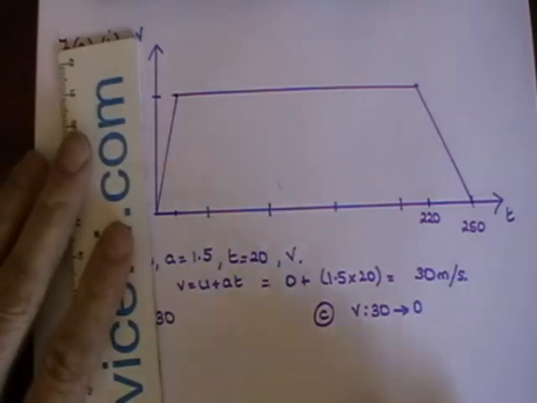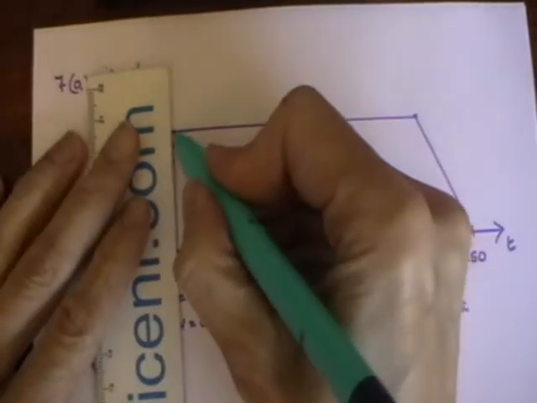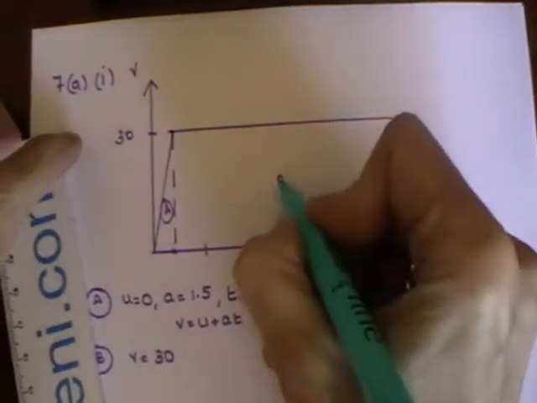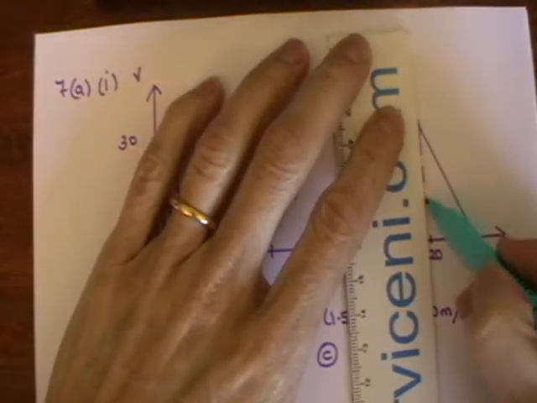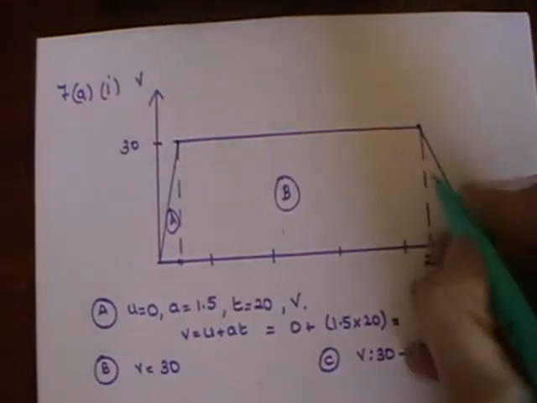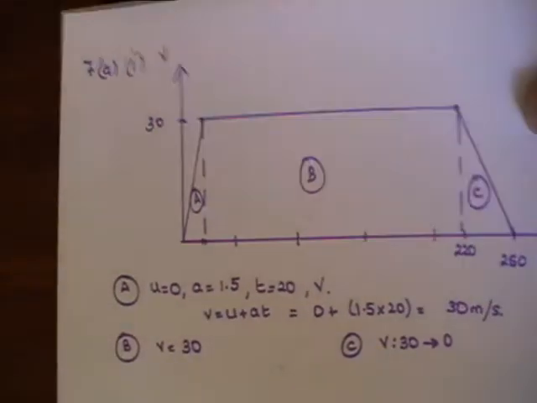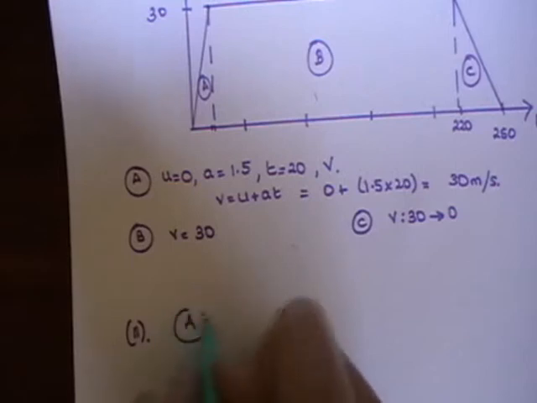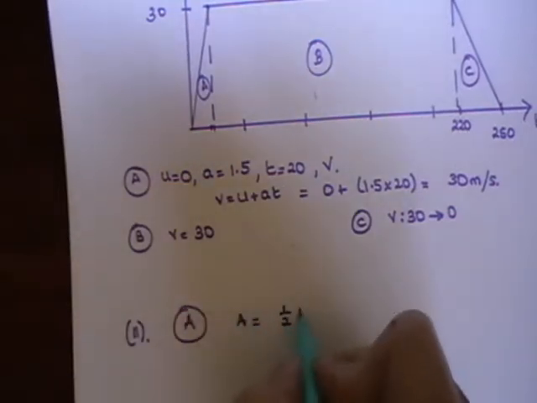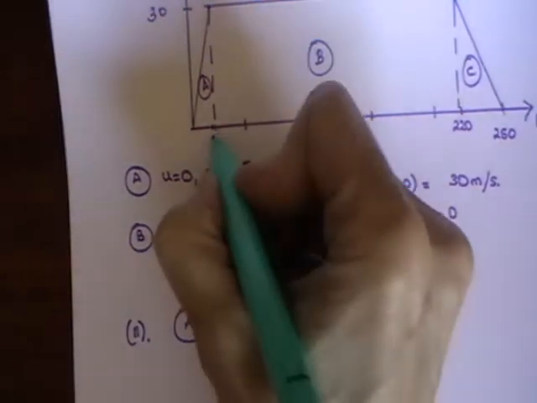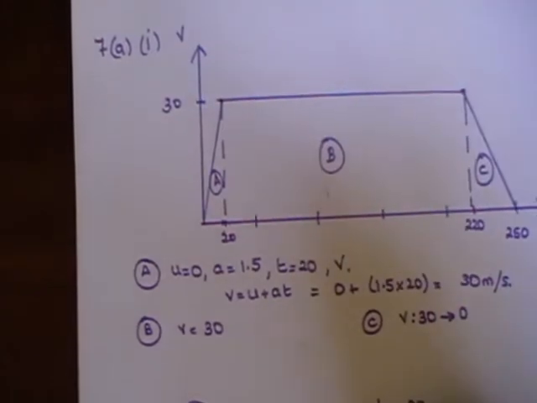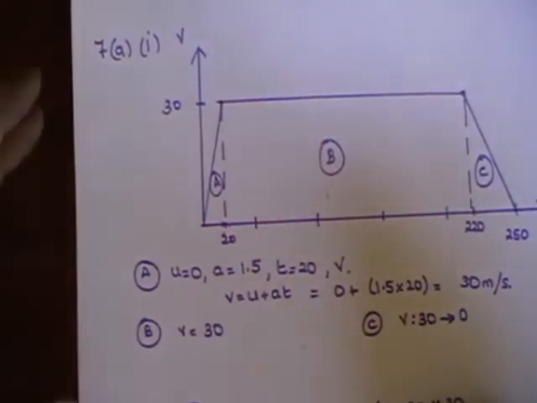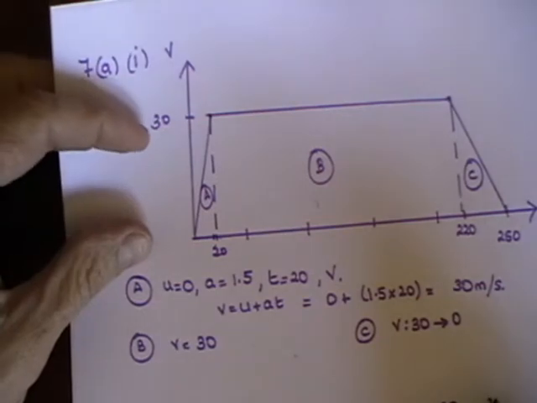And then hence calculate the average speed for the whole journey. So you've got 3 parts to the graph. And I'm just going to call them A, B and C again. There's the third part there. And C. So the first one, the area of A, is going to be half the base by the height, and half the base by the height is half by 20 by 30. And that gives you 300 meters.